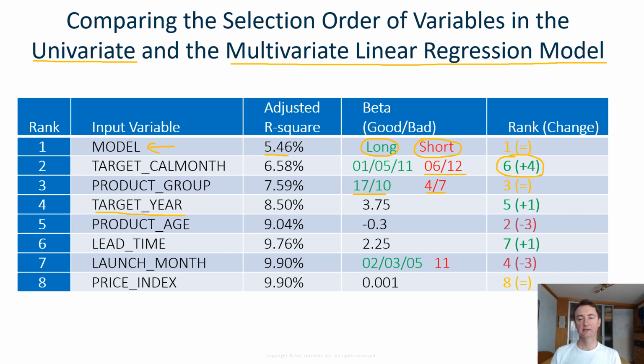We see that it has a positive effect, meaning that over the years our forecasts are getting a little bit more imprecise. We also see product age with a negative effect. This is also what we studied before, where the forecast errors go down if we have a longer data history, and other variables with a lower effect, for example, the price index or the launch month and others.